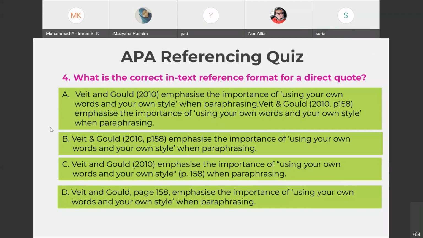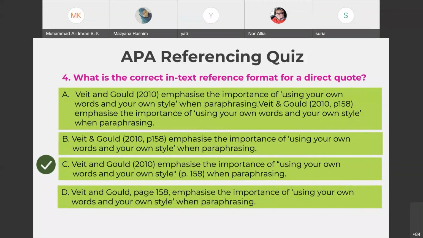C, yes. Most of you have answered the right answer. For the in-text reference format for a direct quotation, you have to put quotation marks. Not using your own words and your own style, you have to put the quoted material, meaning you just put someone's ideas without changing anything.